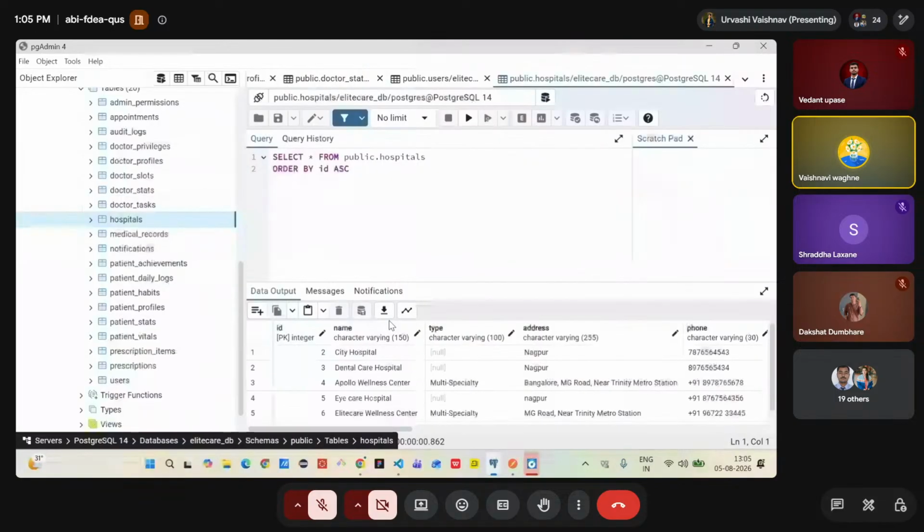As you can see, the response includes key statistics such as the total hospitals, active hospitals, inactive hospitals, total doctors, and total appointments. These values are displayed on the hospital dashboard as summary cards, providing the administrator with a quick overview of the hospital data.